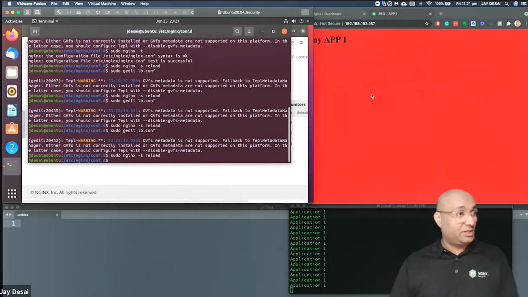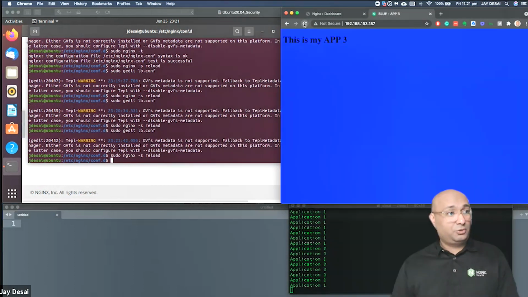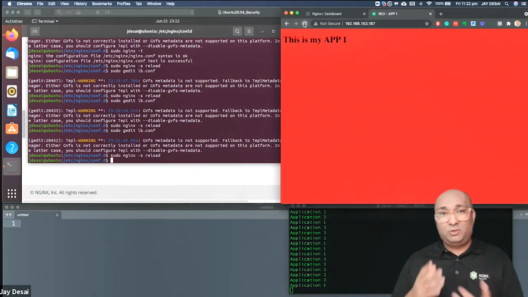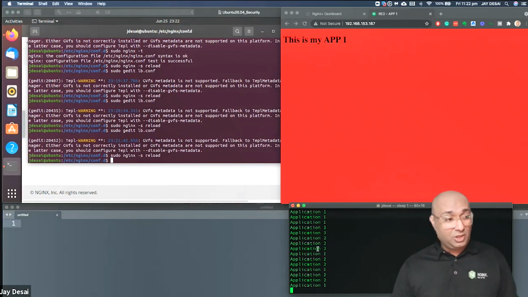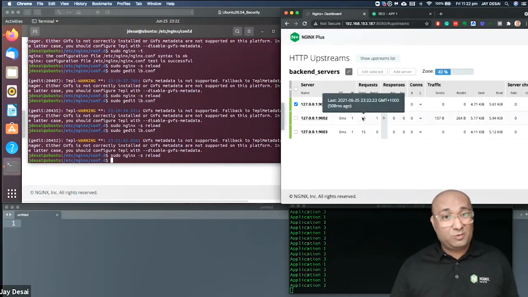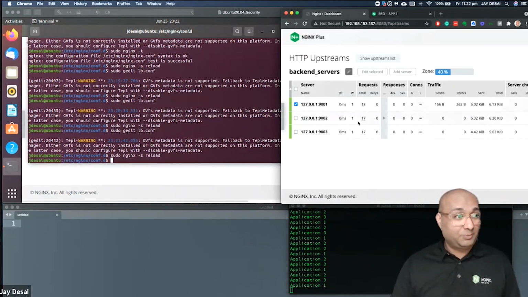So nginx -s reload. Come out here, hit refresh a few times. There we go. 1, 2, 3, 1, 2, 3, 1, 2, 3. Perfect. So it's intermittently changing between 1, 2, and 3 based on how the requests are being routed. Mind you, I've also got another terminal window firing off requests on the same backend. So if I come to the dashboard, overall, what you'd see is the requests are still spread very evenly, even in the least connections method, because we don't really have any other performance test or real load of traffic hitting these endpoints.